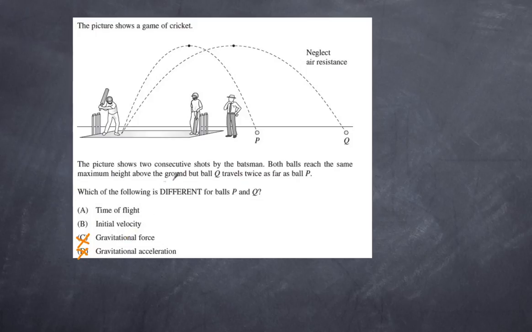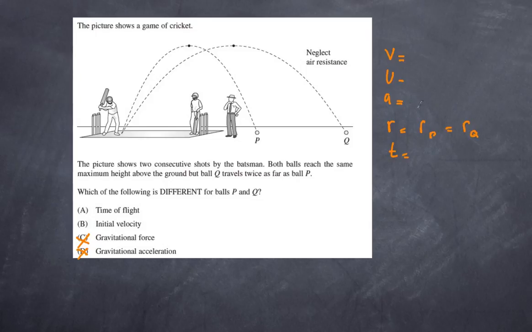Well, let's have a look at how we solve this question. The way to solve any question involving projectile motion is to write down all your variables like this. And you always have 5 variables. I'm going to look at it from 2 different perspectives, from P and Q. Now, we're already told that they travel the same height. So therefore, the R of P is equal to the R of Q.